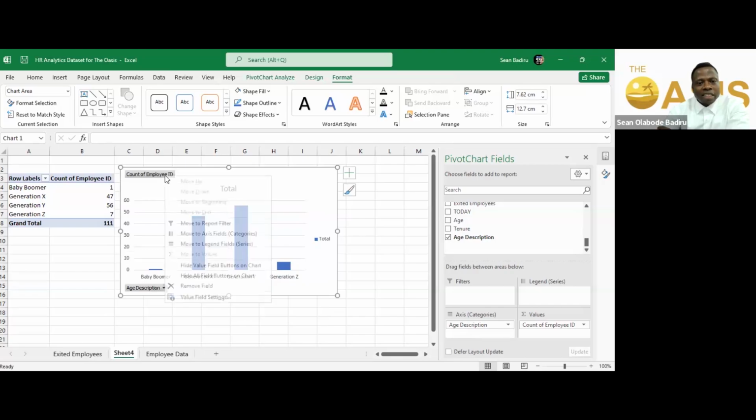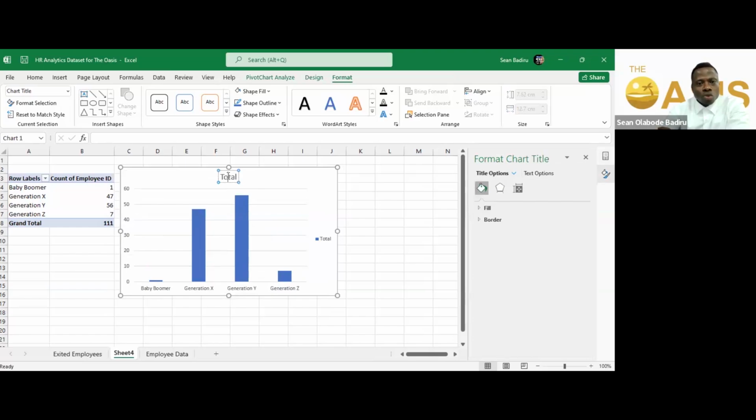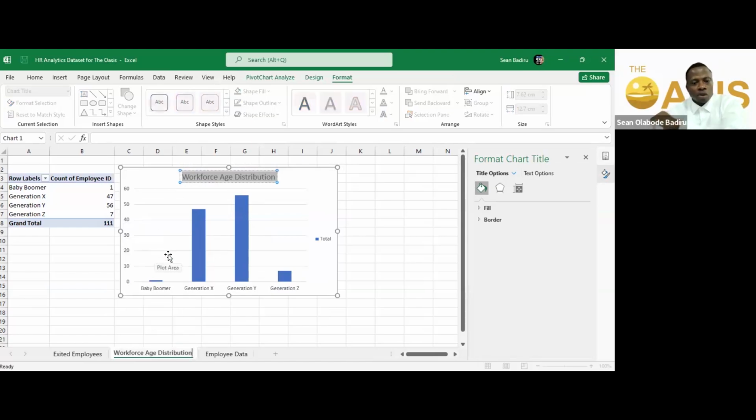Let's hide this field button. Let's change this to workforce age distribution. So let me also label the sheet workforce age distribution, so it's easy for us when we are looking for anything.